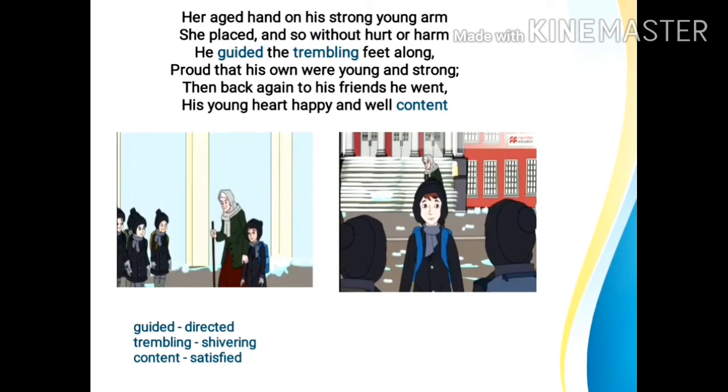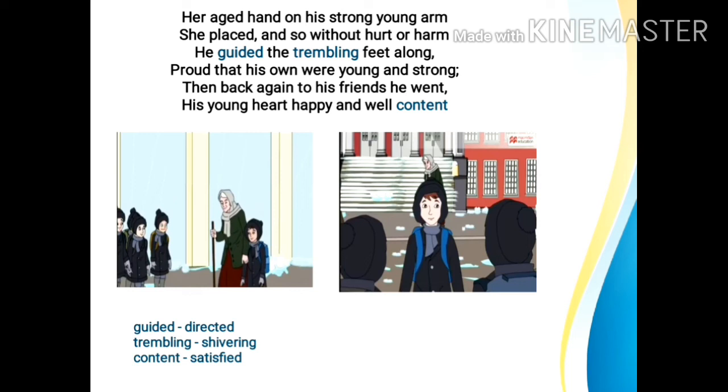Next stanza. Her aged hand on his strong young arm she placed, and so without hurt or harm, he guided the trembling feet along, proud that his own were young and strong. Then back again to his friends he went, his young heart happy and well content. It means guided, here it means directed. Trembling means shivering, and content means satisfied.